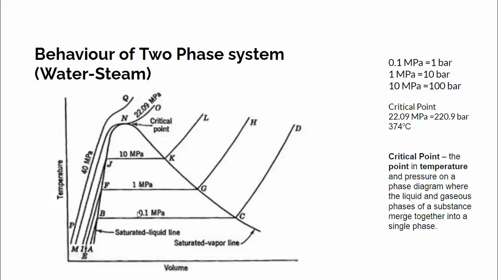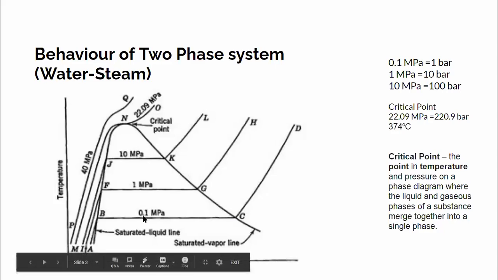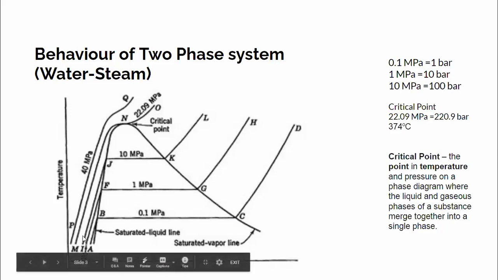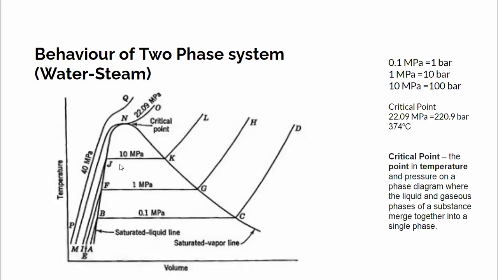When you change the pressure from 1 bar to 10 bar, that is from 0.1 megapascals to 1 megapascal, the boiling point would increase, the latent heat would decrease, right? And you would find that the steam has to go to a higher temperature for becoming superheated, right? So let us again increase it to 10 megapascals.